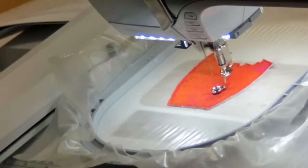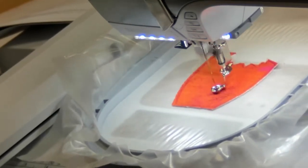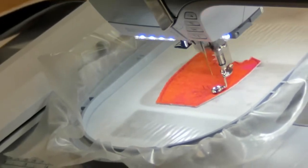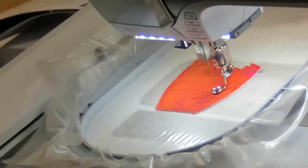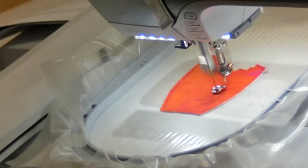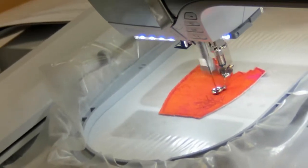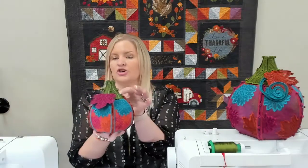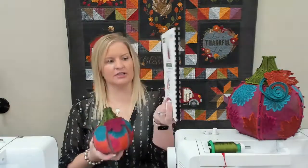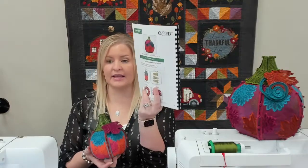Now, while this is stitching out, just to make things go a little bit faster today, I have already hooped up another large oval hoop so that way we can start working on the stems. It goes in a hooping, like you can see in the instructions, where it does three of them at a time. So you need to do two hoopings of just the stems. And this is done directly on the stabilizer.